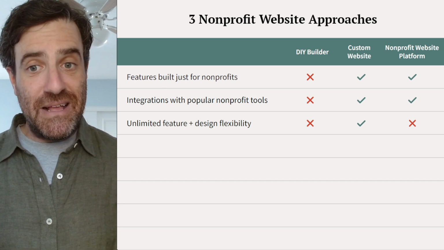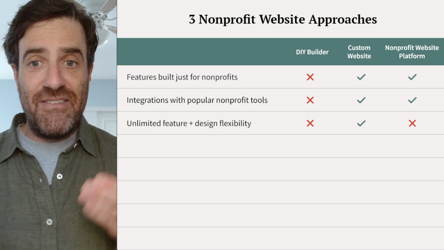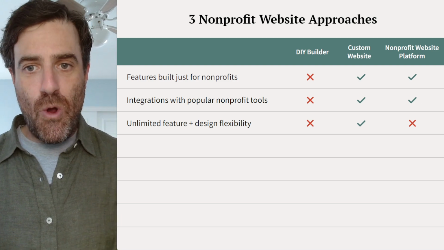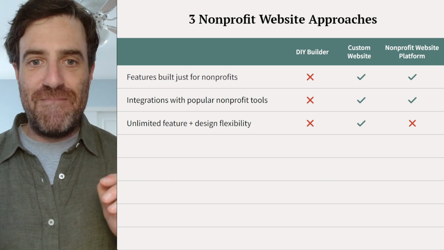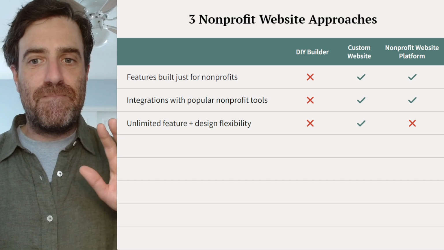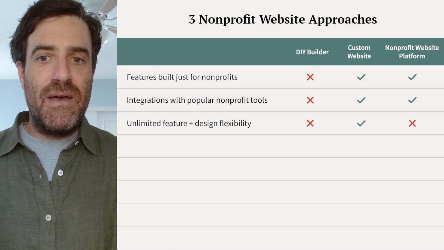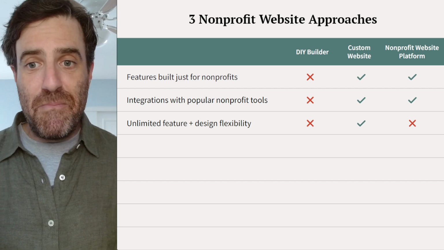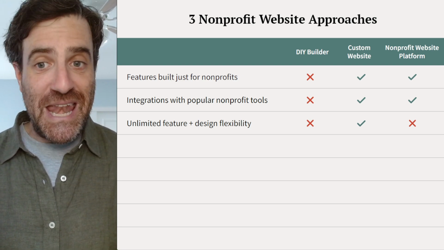Now, typically, a nonprofit will go this route if either they have strict brand guidelines that they have to adhere to and they need to prioritize that level of design flexibility, or maybe they have some sort of really specific, nuanced feature that is really unique to their organization. Now, in either case, they're probably going to ultimately decide to build a custom website. Just investing that kind of time and money is probably worth it in that situation. It probably makes sense. And at that point, they've probably outgrown a DIY website builder anyway.